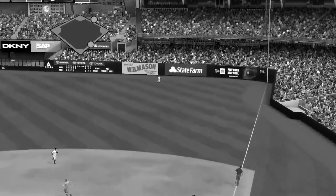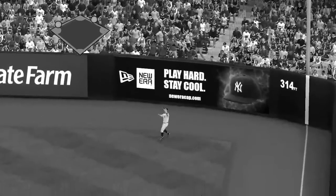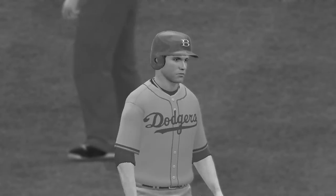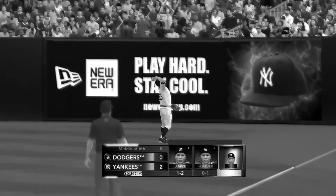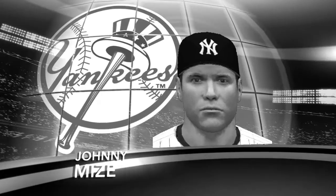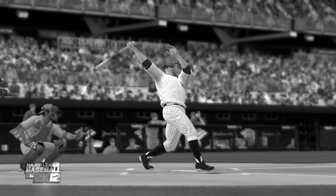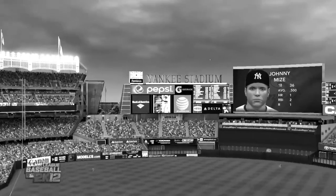Swung on, a fly ball heading towards the corner in right. And he's there to retire the side. Gary's really brought his A game for this one, executing all of his pitches, great command and control. They haven't been able to muster any offense against him so far in this game. Mize up at the plate. He homered earlier in the ballgame. He's swinging the bat very well today, doing a little bit of everything, driving in runs, hitting the ball out of the ballpark, having a good ballgame.